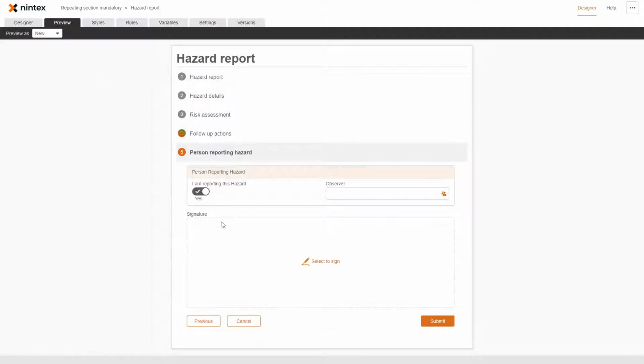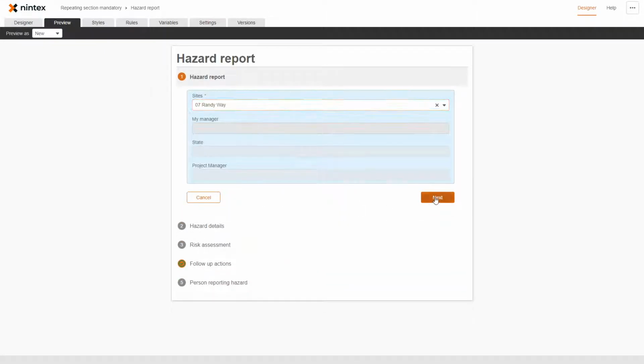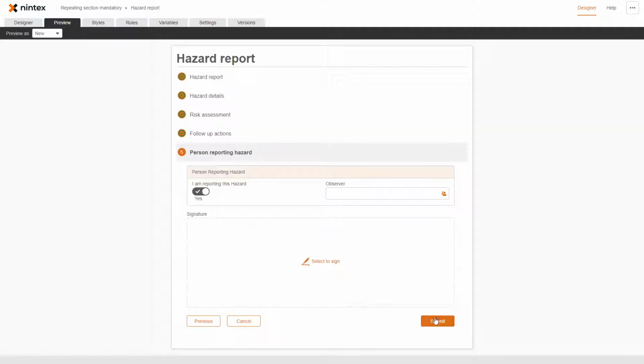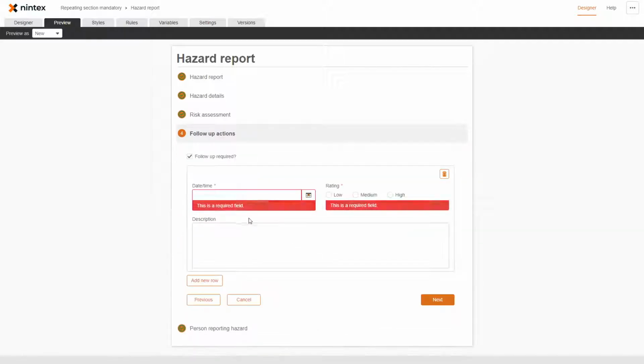if you press next and press submit, it doesn't actually, so I can select something here and go next, next, next, next, and submit. It's not actually validating that hidden section of controls. So this isn't validating until those controls are actually shown. So hiding them can get around that mandatory issue that you may have. So that's one way you could do it.